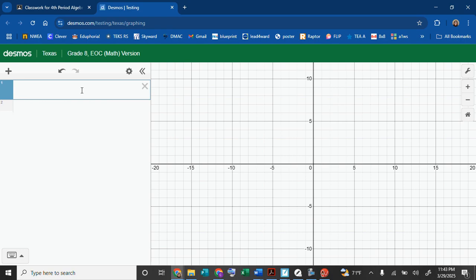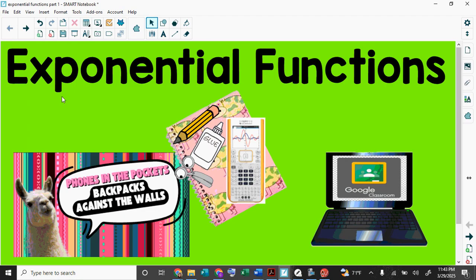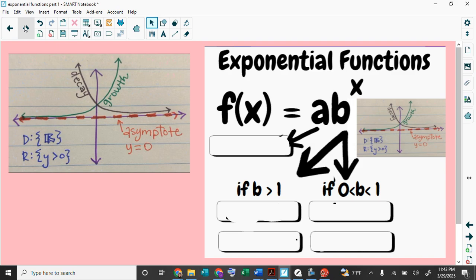And so an exponential function happens whenever you have an x as the exponent. If you are in class, you can get this foldable and glue it in your foldable. If you are not in class, then you need to write this in your spiral, and you'll have to be taking a picture of your stuff later. But exponential functions have an x as the exponent. There are two different kinds of exponential function. There is a growth, which goes up, and then there is a decay, which goes down.